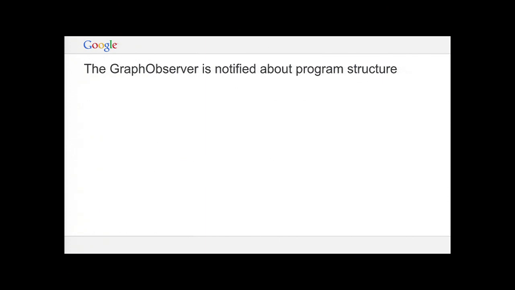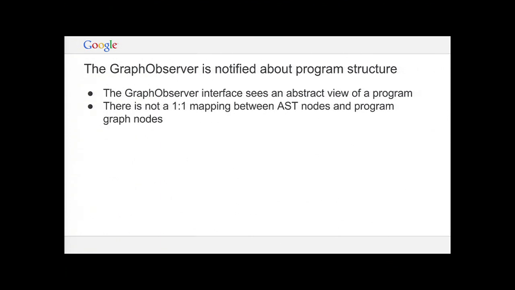So I mentioned this GraphObserver thing. The GraphObserver interface sees just this abstract view of the program. It's notified of things like, there is a class here with some particular name. So the GraphObserver is given the same names as the Kythe indexer. There's not, to note, a one-to-one mapping between AST nodes and program graph nodes.